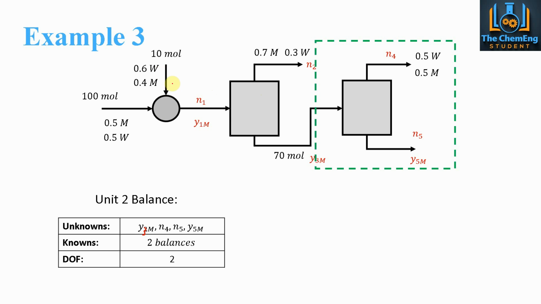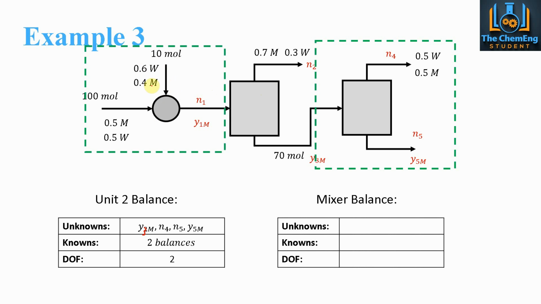So if this problem is to be solvable, we need to be able to balance around the mixer. So the number of unknowns this time is we don't know the flow rate coming out of the mixer, and we don't know the composition coming out of the mixer. So two unknowns. The number of knowns is going to be the two balances. So we have the balance on methanol, we have the balance on the water. So 2 minus 2, that will give us the degree of freedom of 0, which means in order to begin the question and solve this problem, we can therefore start at the mixer.